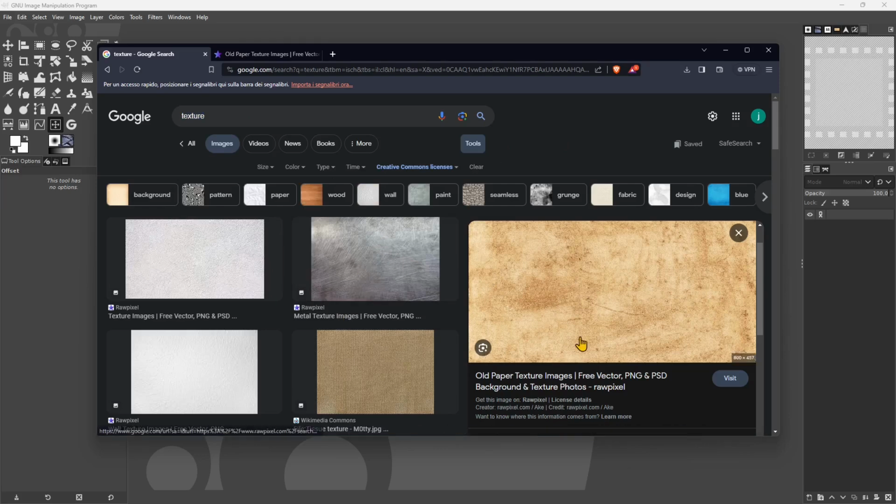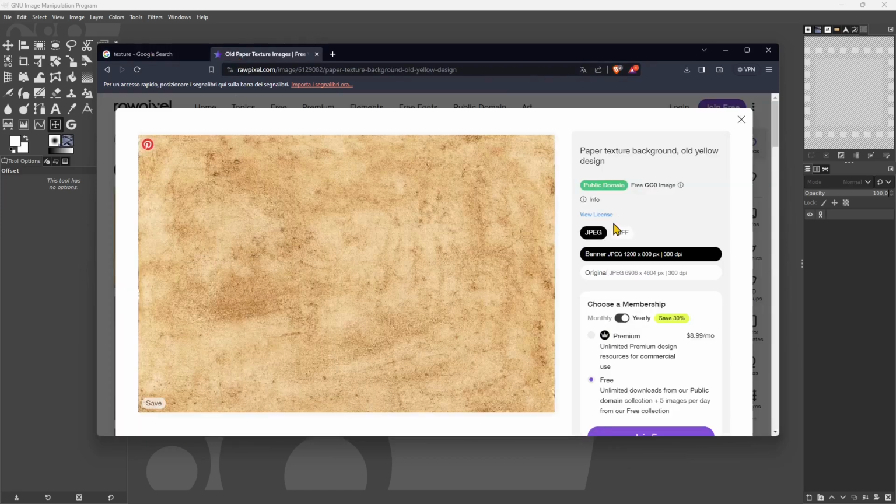So I've chosen this one here because it's from RawPixel, which is a website that is going to give the image free. Since this is a CC0 image, it's open source and we can use it. So you need to register here. You can get the image in different sizes, but I'm just going to use the lowest resolution for this example. I don't want to have really big, just to test if the technique works.